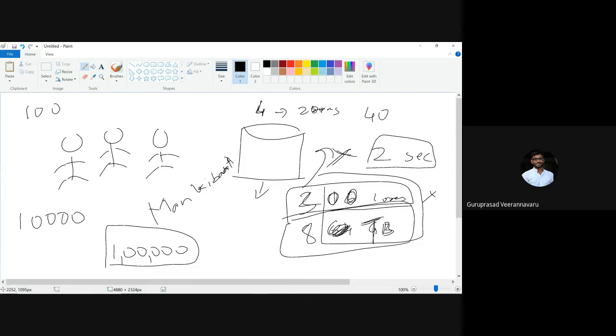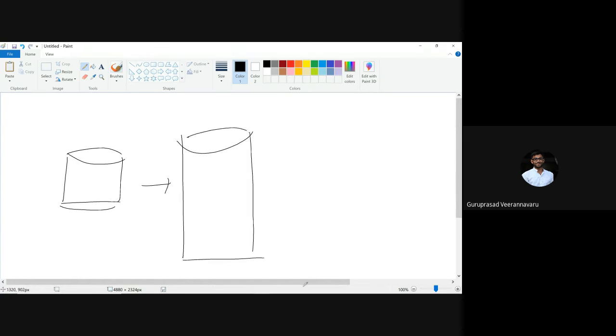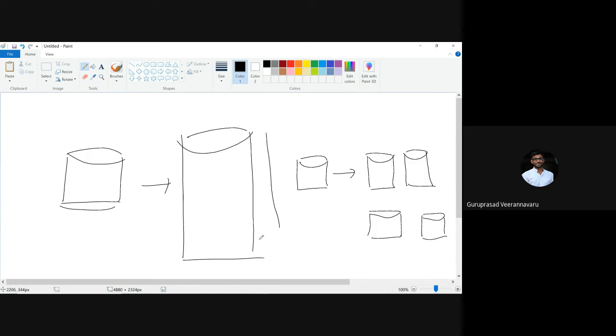So now you will see, I had one such machine of 500 cores, I can add two such machines of 500 cores. I had one machine of this size, so I purchased a new machine of this size. Instead of doing this, I had one before, now I'll have two, and so I have four like this. So you see what is happening? There is a limit to how big I can make one single machine. But I can take this same size machine, I can take 100, I can take 1,000. So these are two types of ways in which we can scale our system.